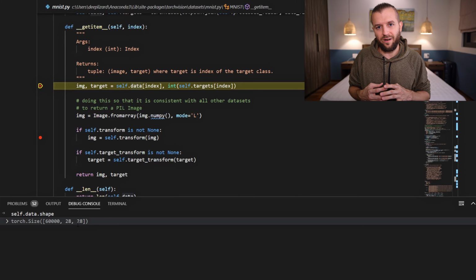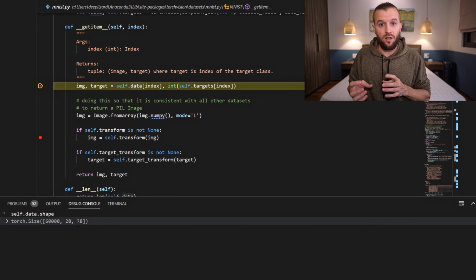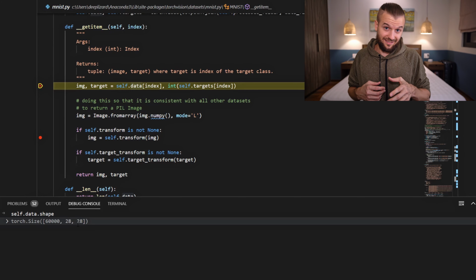Before, when we were iterating through our data set to calculate the mean and standard deviation manually, I mentioned that the data set may be too large to actually load the whole thing in at once. That's why we did the easy way and the hard way when we were calculating our mean and standard deviation. But in this case, we already have the data set loaded, which I wasn't aware of until I did this debugging.